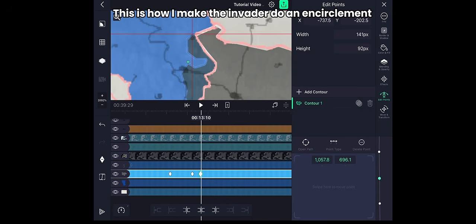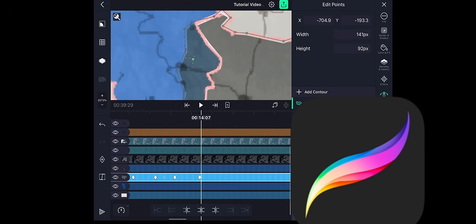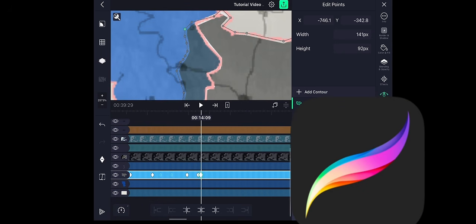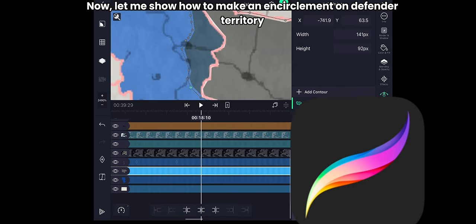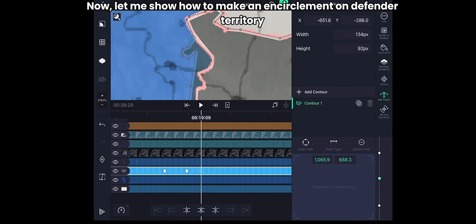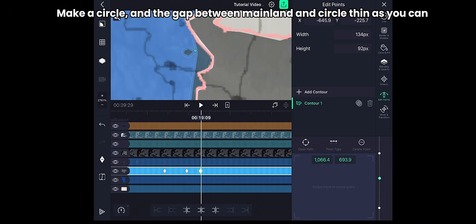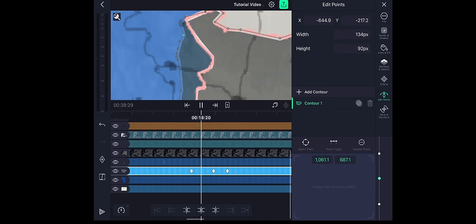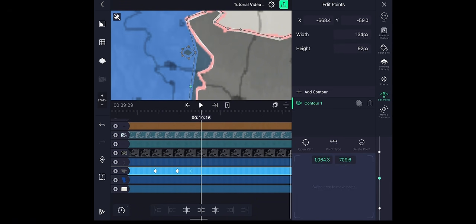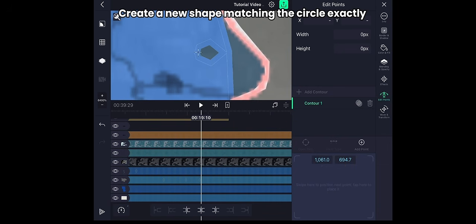This is how I make the invader do an encirclement. Now, let me show how to make an encirclement on defender territory. Make a circle, and the gap between mainland and circle thin as you can. Create a new shape matching the circle exactly.